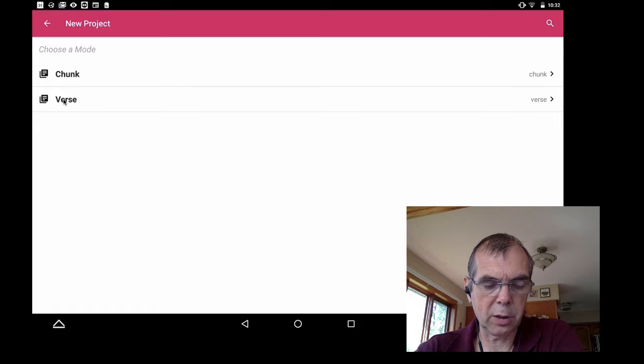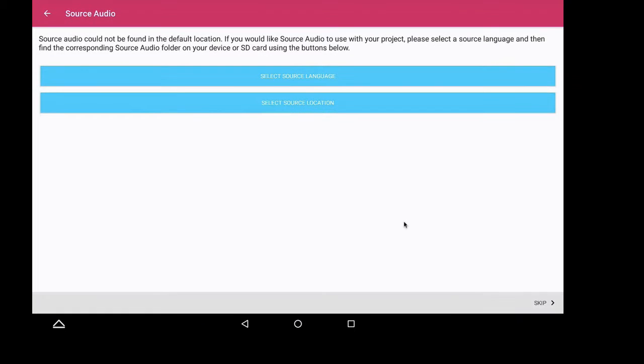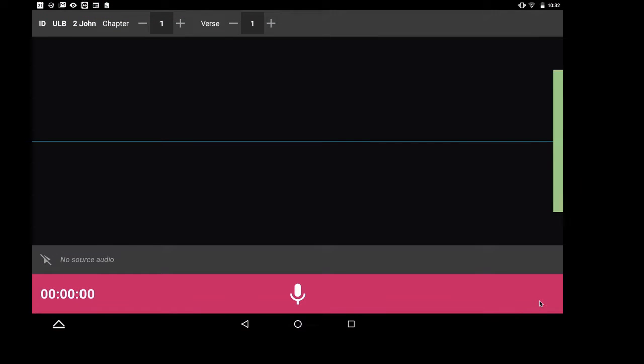So because I broke it up by verse, I need to select by verse here. So select verse. I do not have a source audio. That's what we're up to. So we can skip this step. And there we go. So I'm just going to create one file here, just so I have a file seeded, and then that'll create all the directory structure and everything.